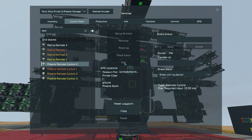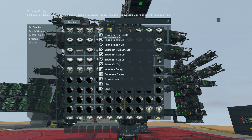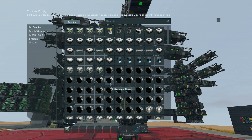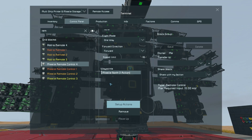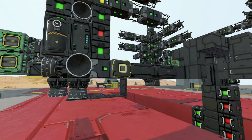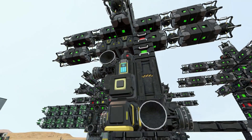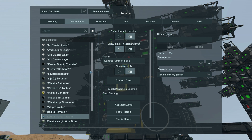Let's add the missile north GPS, let's add the action of the fourth add-to-remote timer, and let's start it. That's all you really need to do for this to work, but I'm going to show you two different modes. I'm going to disconnect this one — which is why I've got this little pad here — so we know exactly which one is which.